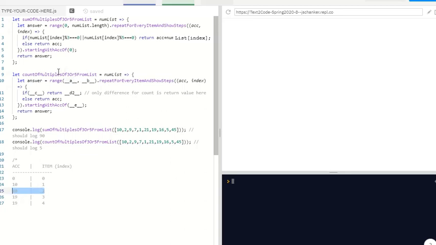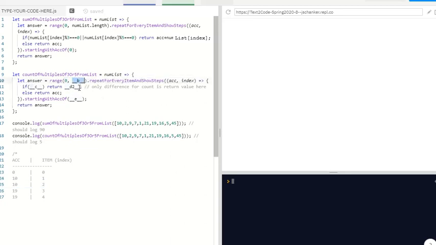Okay, so the count of the multiples of 3 or 5 is going to be exactly the same, except whenever you see a number that's a multiple of 3 or 5, you're counting. If I see this 10, I say, okay, my count was 0, now it's 1. Now I see 2, not a multiple of 3 or 5, so I'm still keeping it 1. 9, okay, it's a multiple of 3, so I'm bumping up my counter by 1. Not adding 9, you're just adding 1, so that becomes 2. So each time, all of these stay the same.